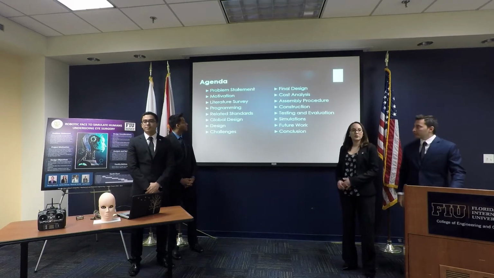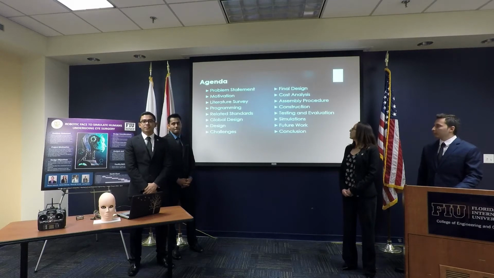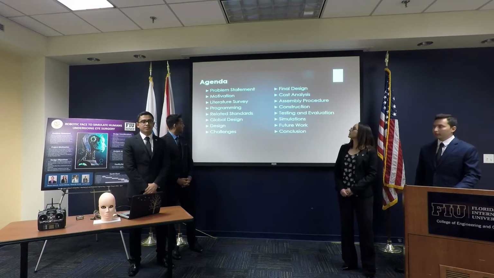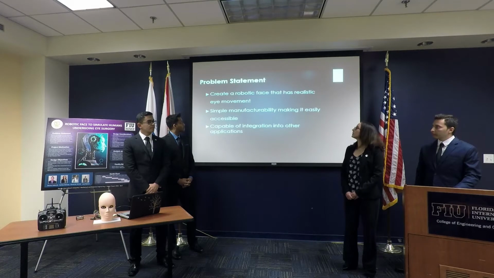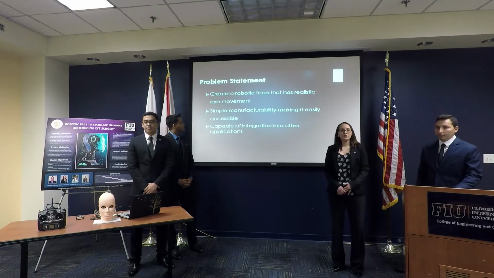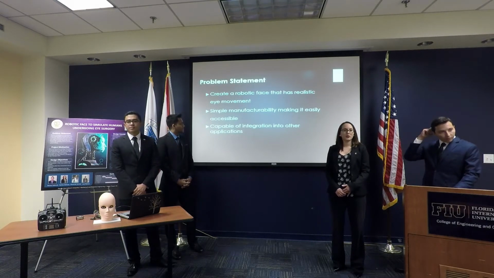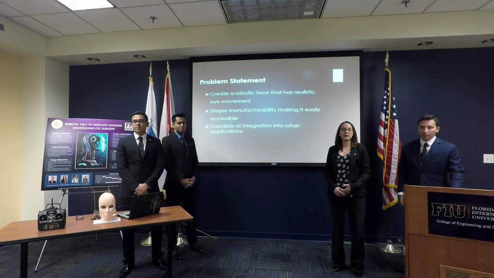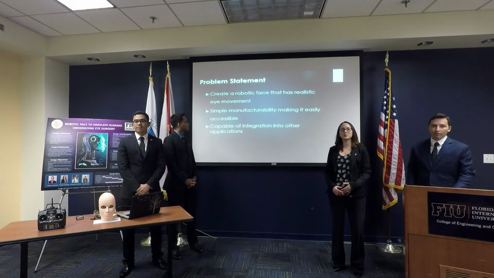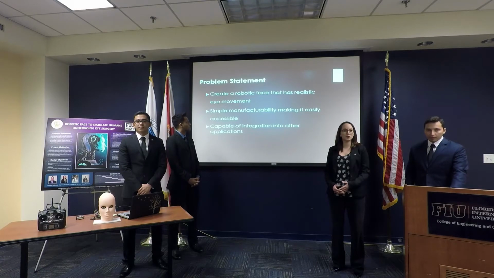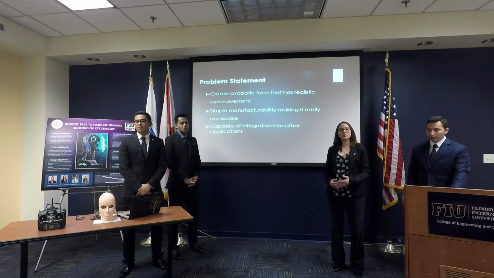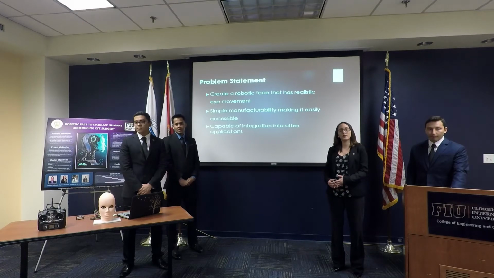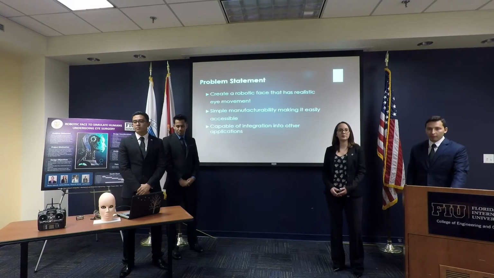First, we're going to show you a brief overview of what we're going to be going over today. Here's a quick agenda. So the primary objective for this project was to create a robotic face that had realistic eye and lid movement. The next primary objective was to create it as manufacturable and accessible as possible, while also creating it to be easily appended to other robotic applications. This is more so in the programming and software area.